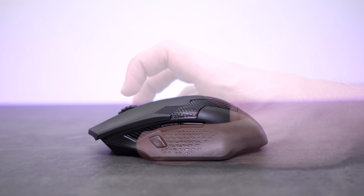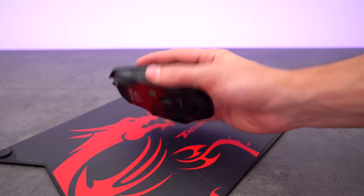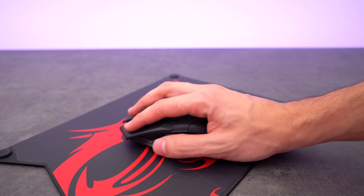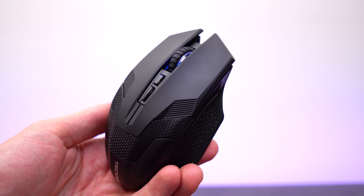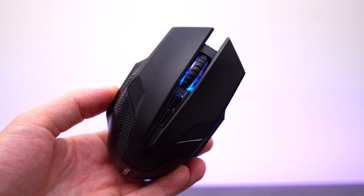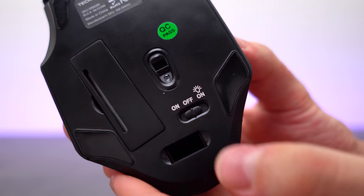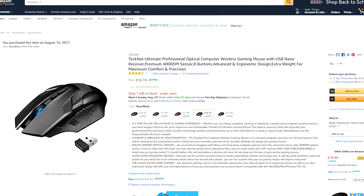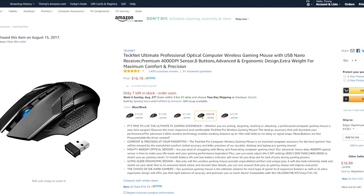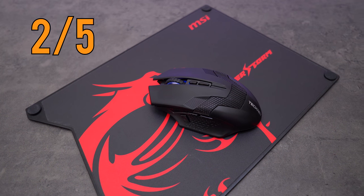The mouse itself isn't as comfortable as I would have liked. There's a lot of sharp edges and straight lines. I'm also not a fan of the side buttons and the mouse wheel — it's a bit too tactile for me. It doesn't have the sturdiest build either, but it's very light, making it easy to pick up or glide across the mouse pad. It does have LEDs, but it's only in blue and it's really dim in well-lit areas. Luckily, there is an option to disable it in the back. For $20, apparently this is one of the best wireless gaming mice you can buy judging by the ratings, but with my experience, I'm going to give it a solid 2 out of 5.